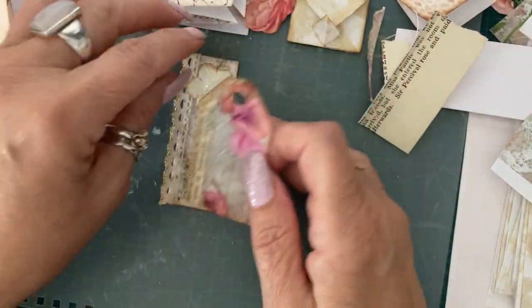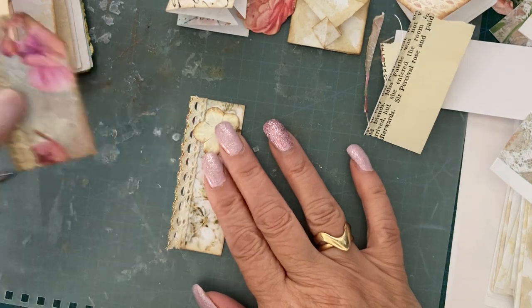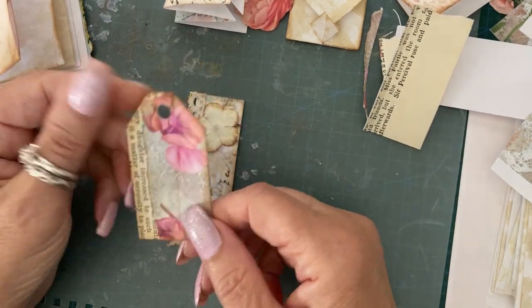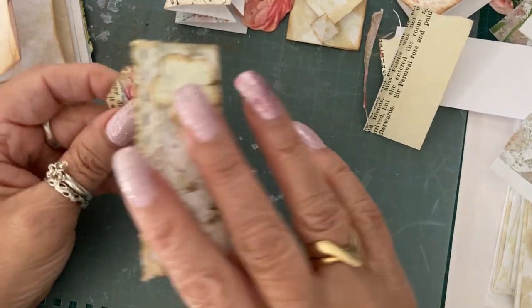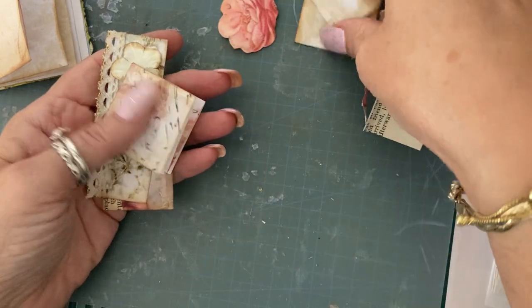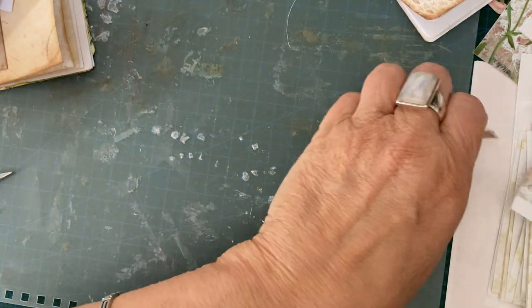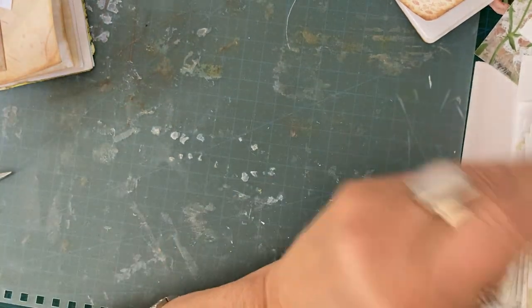Does that fit? Would that fit behind there? Let's have a look. Oh yes it would! So that's just a little book page and a bit of the paper - make a little tag. So we've got a few things made here to use. What else can we make? We could make a belly band because that was an edge pocket.